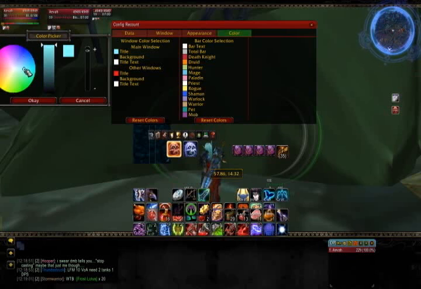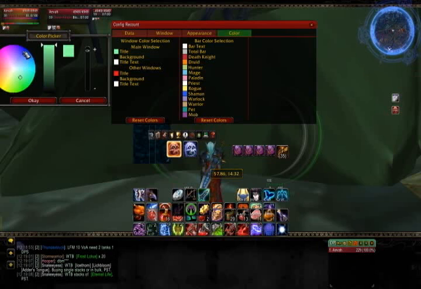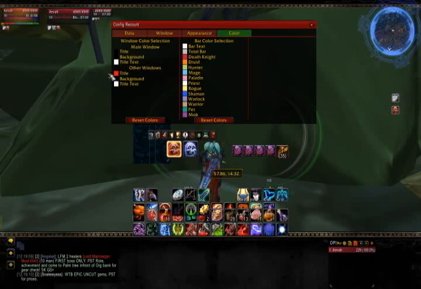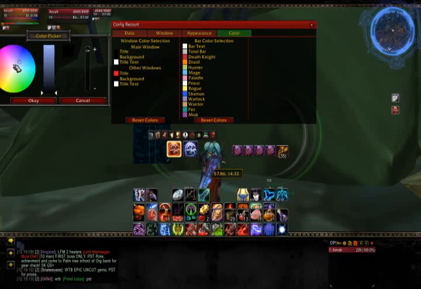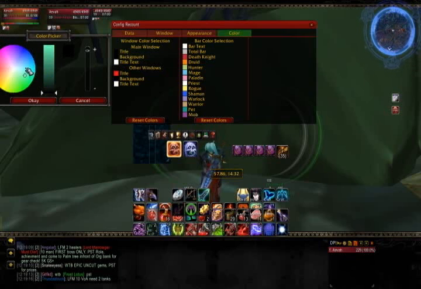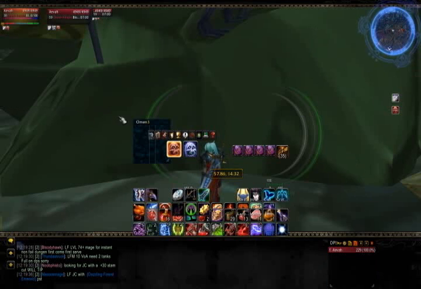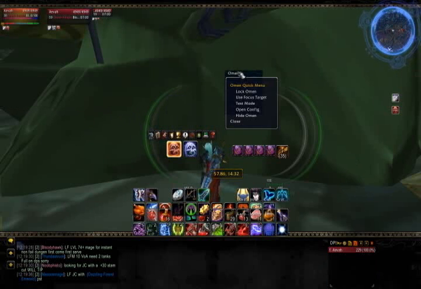There are plenty of options for you to change the look and feel of Recount, but I prefer to simply change the colors to basic black. As a healer, I rarely look at Recount, so I don't like having it stand out. There are plenty of other things that need to grab my attention on the screen. Now that we're done with Recount, we're going to move on to Omen.